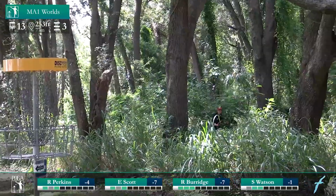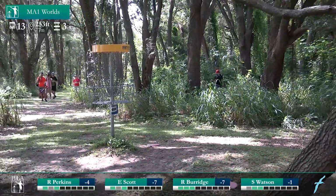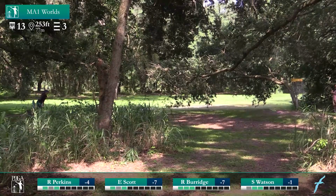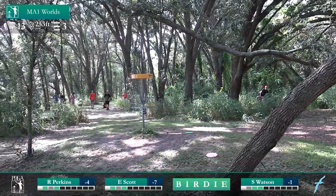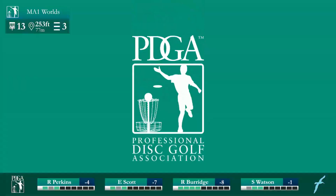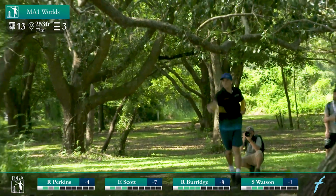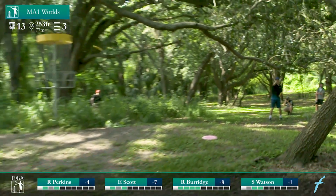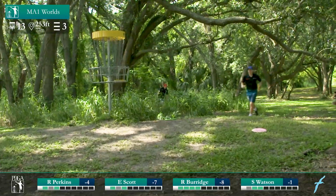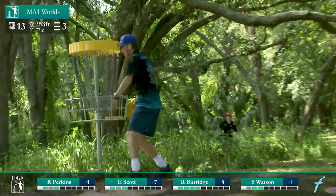Scott's third stroke there, going to buy him a look for a bogey, as does Evan. Robert Burridge for 2. Absolutely takes one or more strokes on the rest of his card mates with that circle 2 putt. Check this out here on this replay. Got those branches kind of in his way. Goes right around him and nails probably a 50-footer to take what's looking like 2 strokes on most of the card, if not the whole card here.